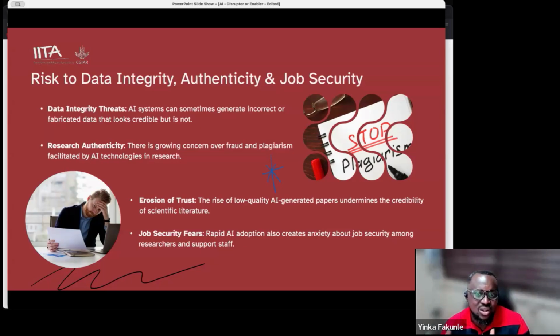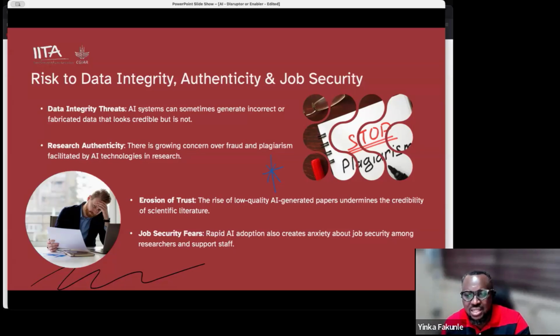Another one: if we start seeing lots of these AI generated papers or AI caused errors, it will lead to erosion of trust in scientific results. Think about it. If next year there is a scandal that many published papers were essentially written by chatbots and contained inaccuracies, people, the public or policymakers, might start doubting research findings in general. And let's not forget, what is the foundation of science? Trust is the foundation of science. So these AI related issues pose a risk to that trust.